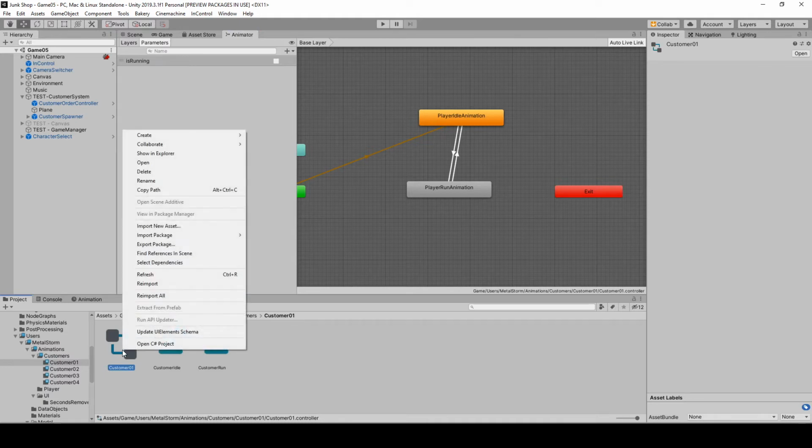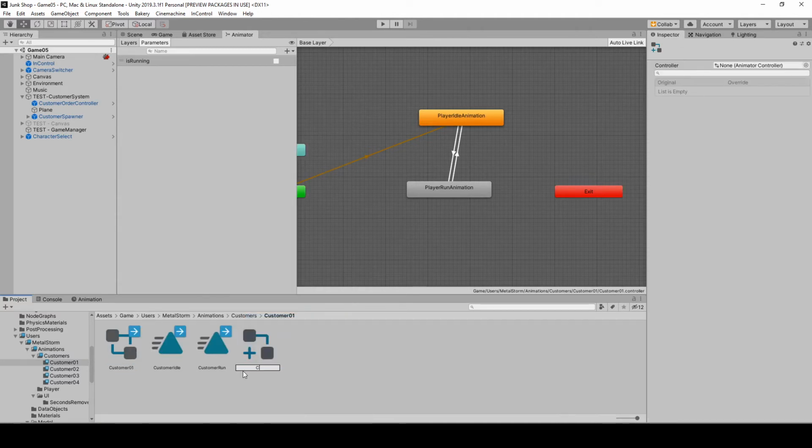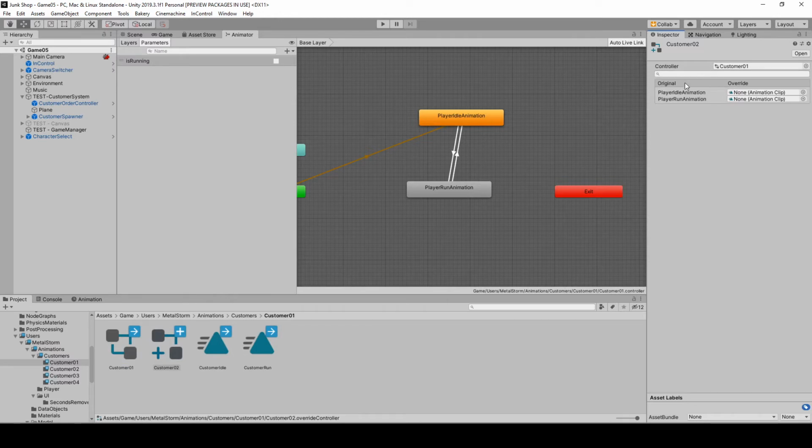So let's just right click on this animator here. And we're gonna go to Animator Override Controller. I'm gonna call this customer 02. Now, if you select this one up here, it shows you that it wants to know what controller you wanna override. So let's put in the customer 01. And what this will let you do is it shows the two animations that are on that controller. And all you have to do is drag in the new animations you want to play here, and it's that simple. So we want the same run for each. So I'm just going to add the run, and then I'm going to drag this into customer 02.